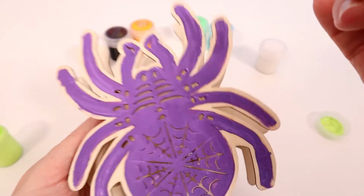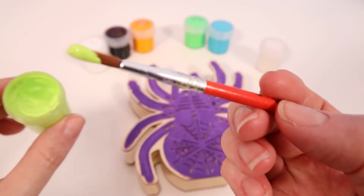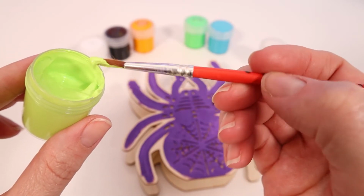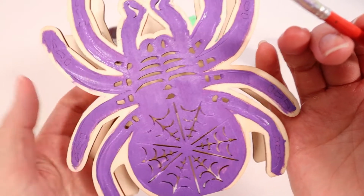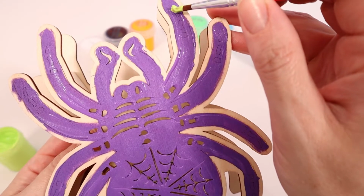Okay, I'm gonna go in with my green paint. Ooh, I feel like that might be a little bit too much paint on that paintbrush for me to get those details in. So I'm gonna scrape some of this off. Okay, all right, let's do it. Was this dry? Kinda, sort of, a little bit. It's a little bit tacky. Ooh, I don't wanna mess it up. Okay, here we go. So I'm gonna start at the top.